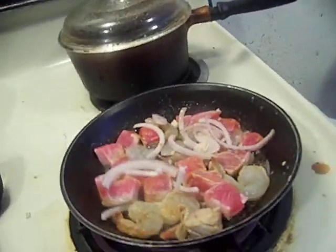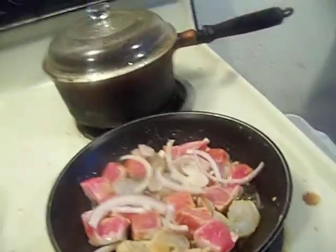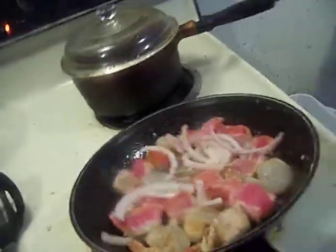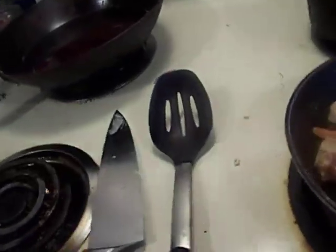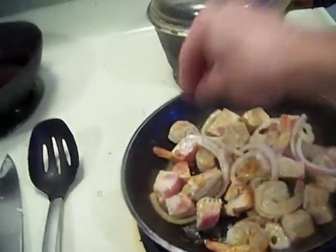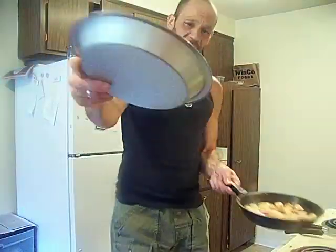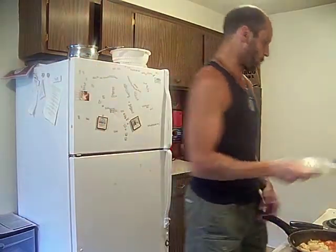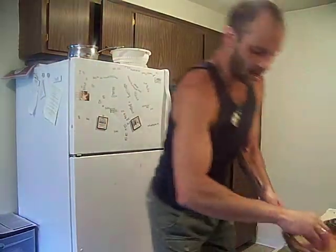Now, if I had some prosciutto or pancetta or maybe a nice thin slice of dry salami, oh man, look at that. I got most of it over. Push those few pieces down. Oh, you guys can't see what I'm doing, I'm sorry. We're not gonna cook that much more than that. Our fettuccine is done. We're gonna take our garlic and our roasted red pepper, we're gonna slap that in there.